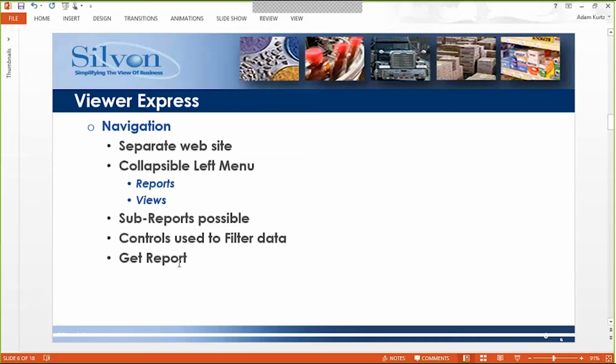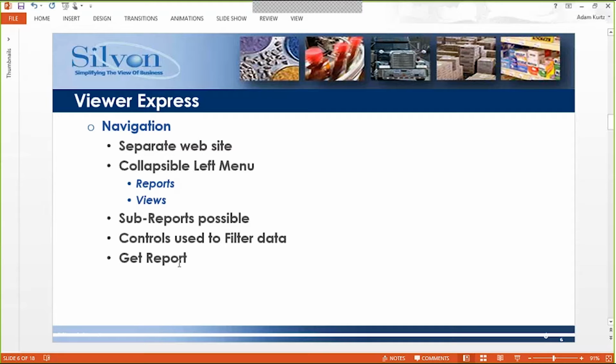Don't forget about the controls. Obviously, those are pretty important in terms of navigation. Users typically use these dynamically to change their filtering, to change the time frames, to change the measure. It all depends on what exactly they want to change within the report. However, really the only way to change the report is to use the controls to filter what exactly it is that you're looking for.